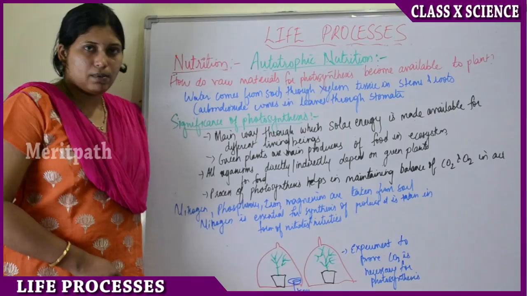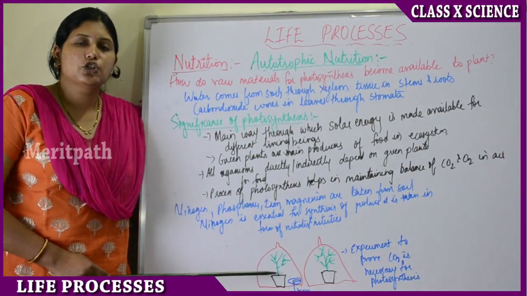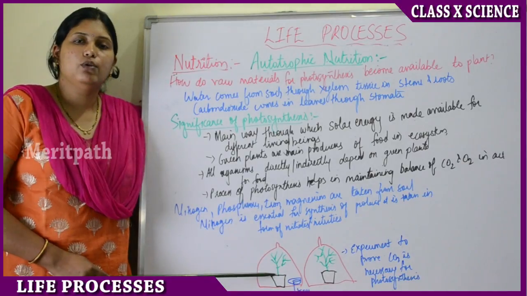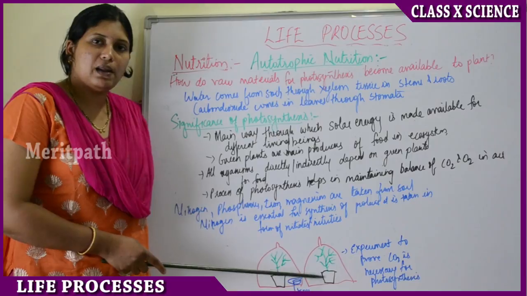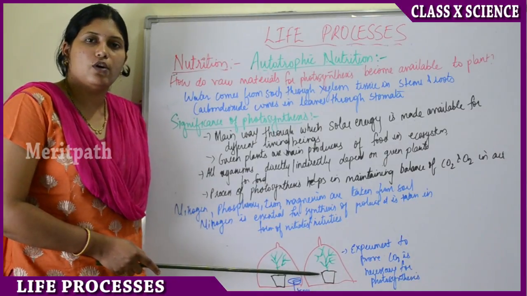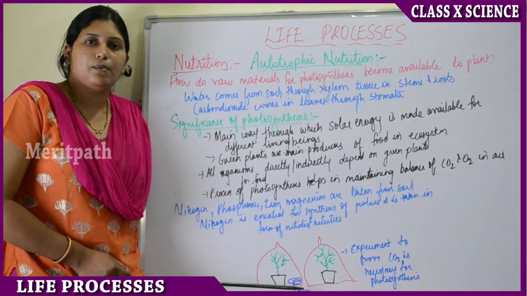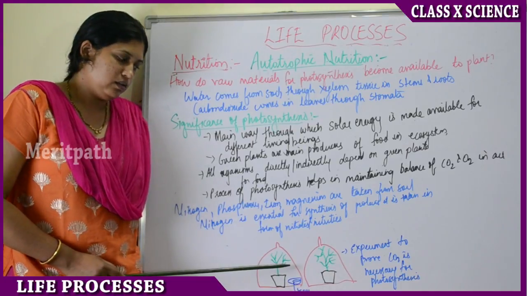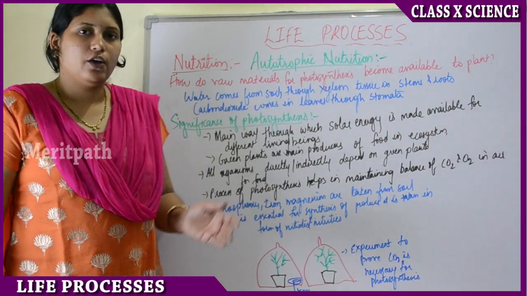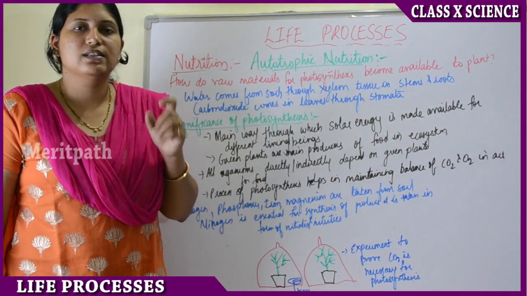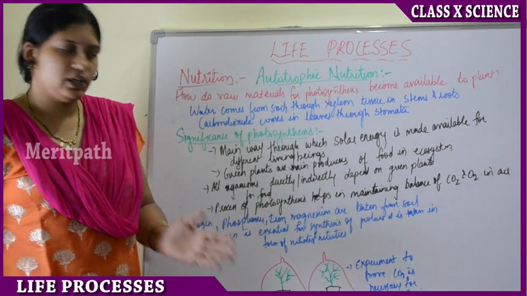Because potassium hydroxide absorbs carbon dioxide, this plant will get a shortage of CO2 and will lose all its stored food in the form of starch. But the other plant will not lose its CO2 or starch. The carbon dioxide is stored in the form of carbohydrates in the plant. That is the starch content. The carbon dioxide in the photosynthesis reaction will be stored in the form of carbohydrates, energy, in the plant.